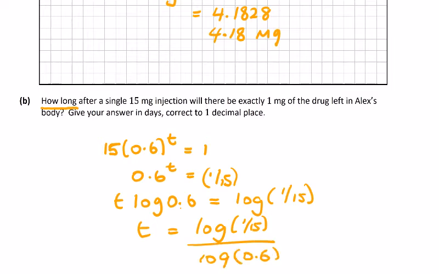You've done hundreds of these. t is equal to 5.3, and I'm going to sub that back into the equation. 15 by 0.6 to the power of 5.3. On my calculator, it's giving me 1.0000, and then a 6 is the third or fourth number. So you can see that we're correct here. So always sub back in if you can. Give yourself a bit of confidence before you move on to part C in this question.